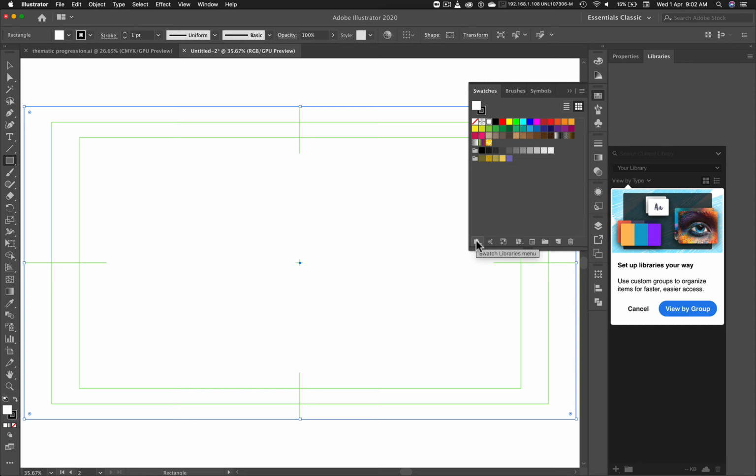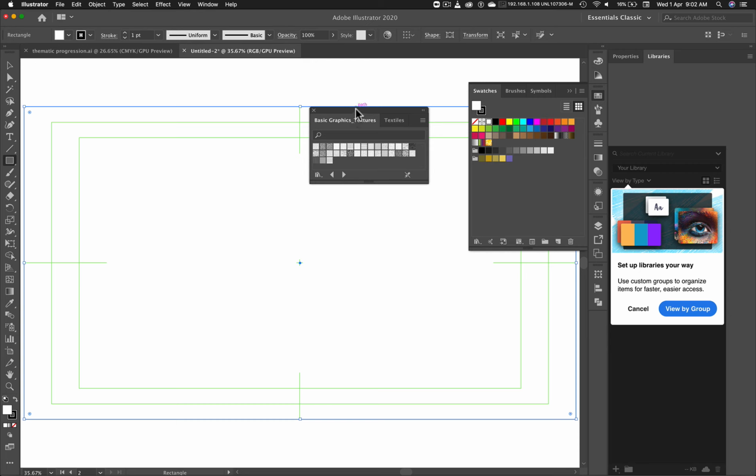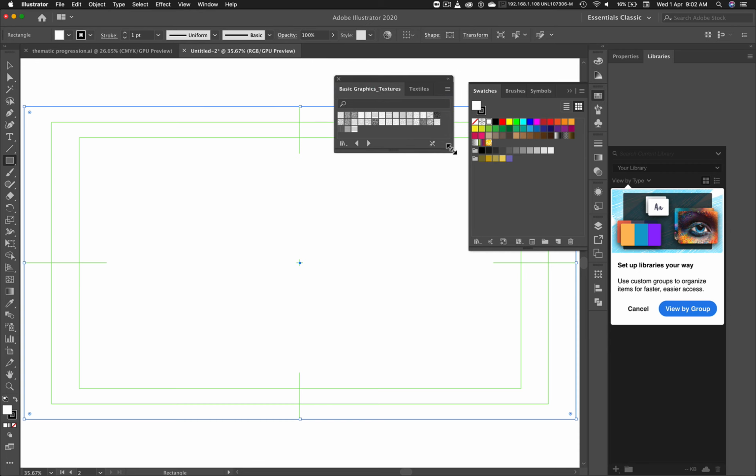I'm going to Swatch Libraries, then Patterns, and choosing Basic Graphics. And I'll just go for the Textures section. As soon as I've done that, this new palette has opened, which shows me the current library of textures.